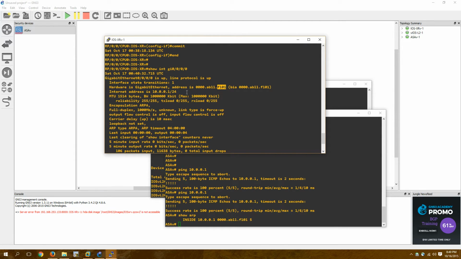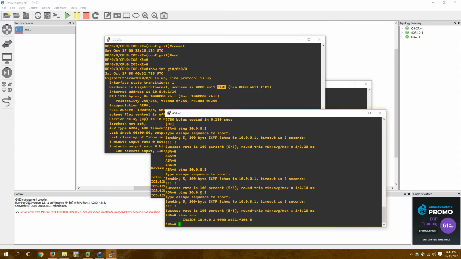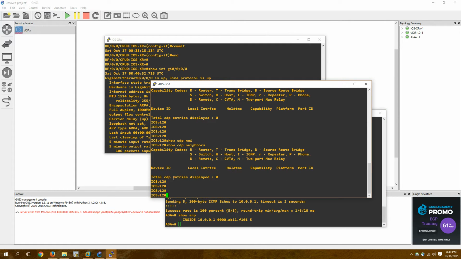I have IOS-XR, I have the latest and greatest ASA, and I have an L2 image, all running in GNS3, all via KVM, and the best part, it is perfectly legal. And when I say perfectly legal, I mean I assume that taking the images out of Viral is okay, so let's just say that it's mostly legal.